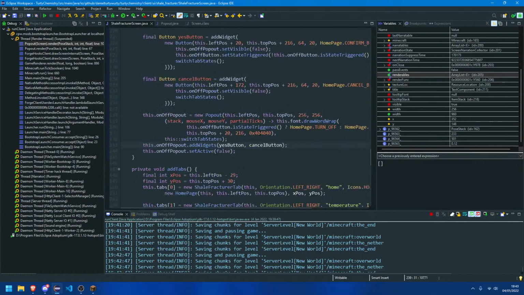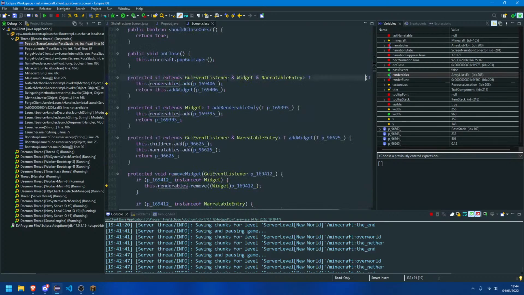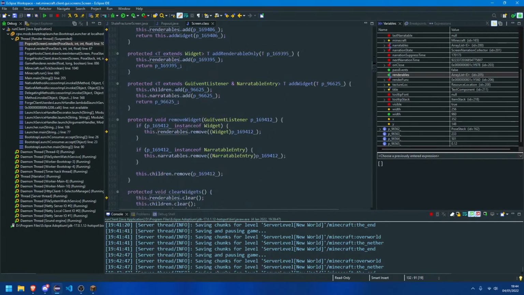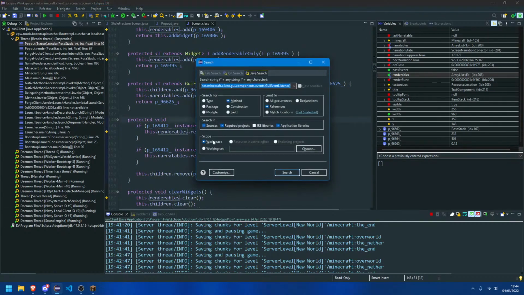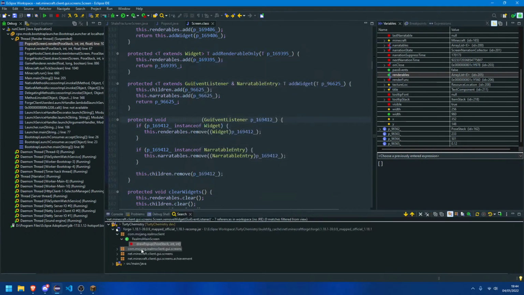So the only way that could physically be possible is if they're being removed at some point. So is there something that removes them from this.renderables? Remove widget. What does that do? Or when is this called?